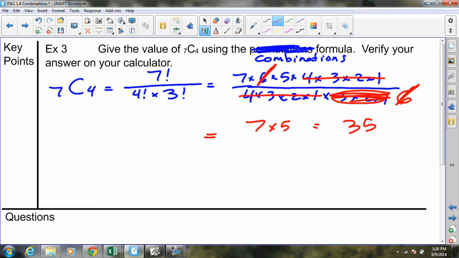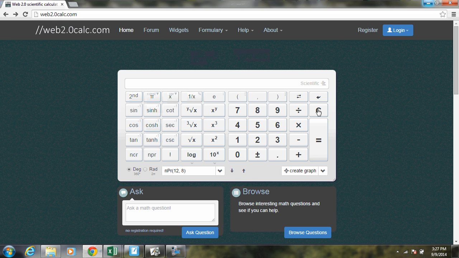That is using the combination formula. We can still use the calculator to verify that this is correct. Using the calculator, you see how on the bottom left we have the nCr button? That's for combinations. We have the combination button, the permutation button, and the factorial button all next to each other, so we could type in 7 nCr 4, 7 choose 4 with the parentheses, we get our answer of 35, and we know that we used the formula correctly then. We can verify the work.